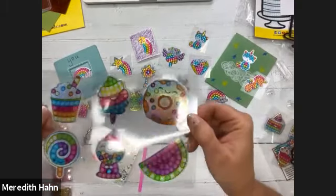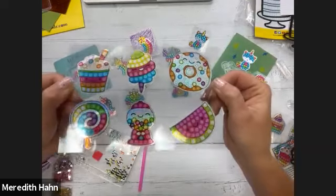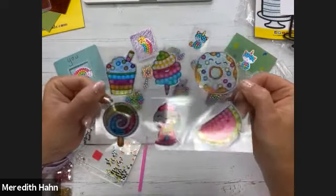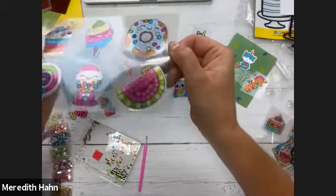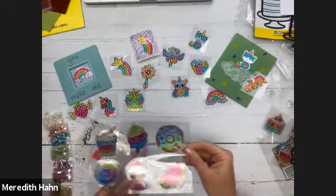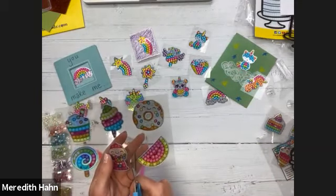Okay, I need your help. Which sticker should I do next? We have our donut, cotton candy, a milkshake, a lollipop, gumballs, or watermelon. Oh, we have a request for watermelon. Perfect. That's a summertimey type of a treat.